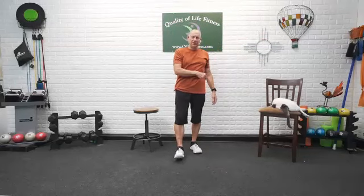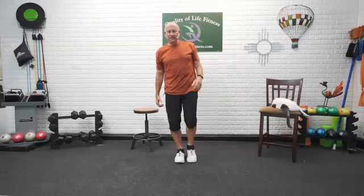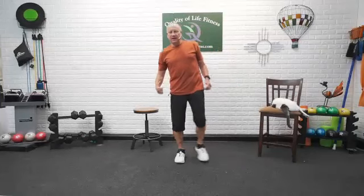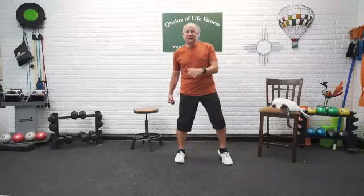Clock lunge. 12 o'clock. Back to the middle. 3 o'clock. I guess it would be 9 now. 6 o'clock, right straight back. 6 is easy. That's always 6. Out, back in, 12, and back to the side, back in, to the back, and back in. Out, in. This time we're going to go from 12 to 9 to 6, taking your time.